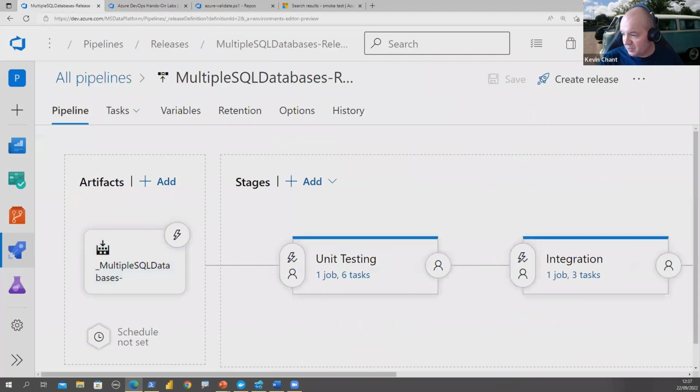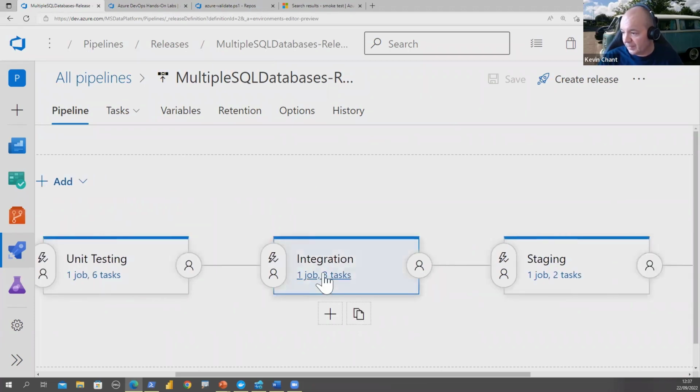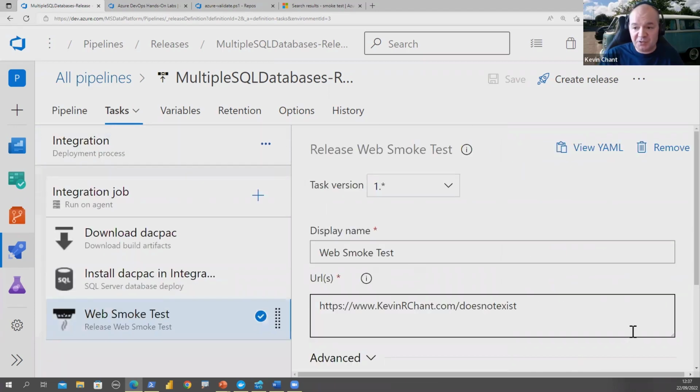So if we go back to the pipeline I showed you earlier, you'll notice that the integration environment has 3 tasks, whereas the others have 2. And that's because I've added an additional smoke test to this particular task. So if I bring some landscape back over, I just want to show you how simple it is to do these tests. You just put in the URLs you want to check exist in this task, and whilst it's doing the pipeline, it will go through and check if they exist or not. Now, it quite clearly does not exist, so if I was to run this pipeline again right now, it would flag up as a failure and would stop at the integration stage until I resolved the issue. So we just wanted to quickly highlight that particular type of test you can do.